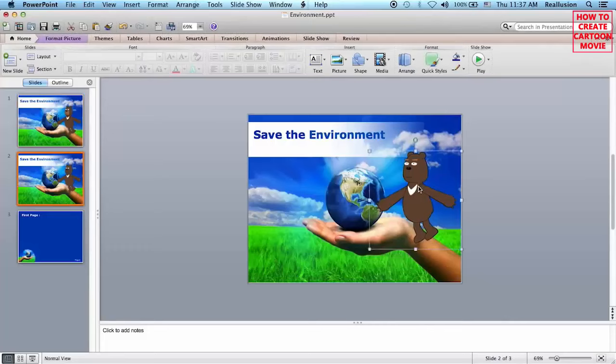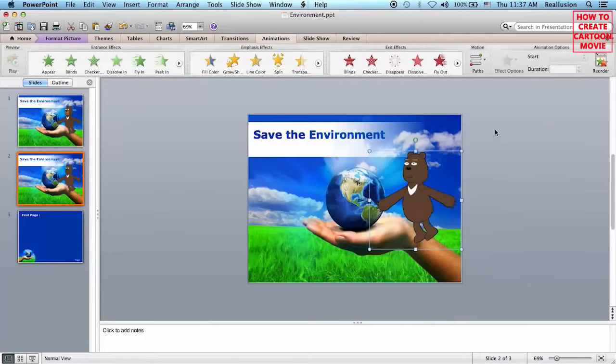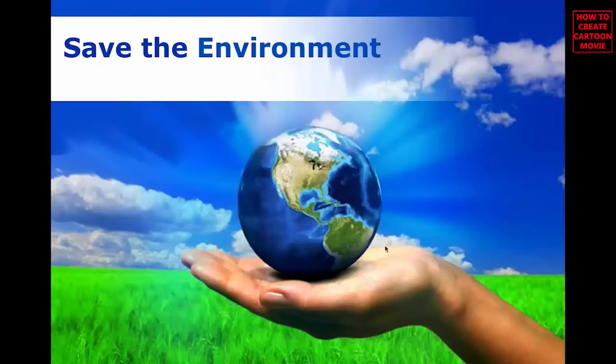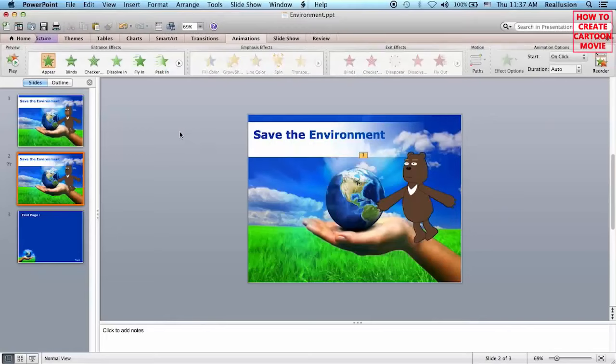Now, to create an animation in PowerPoint, it's fairly simple. I can go to right-click, Animations, and here I can choose a wide range of animations. I can choose for it to appear magically. Okay, let me try to do that here. So if I click on the mouse, he'll just appear. I can choose that, or I can choose any of the other animations. So I don't wish to do that. Let me just get rid of that first animation here.